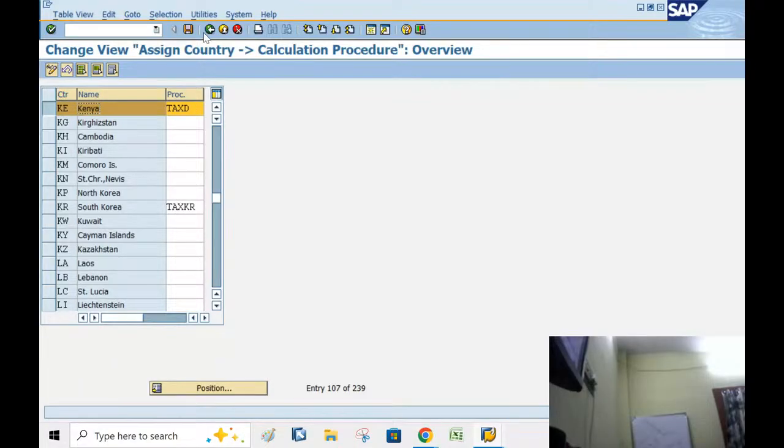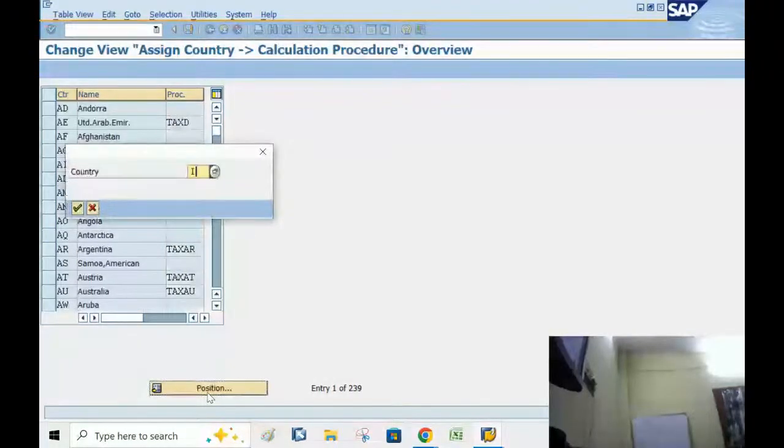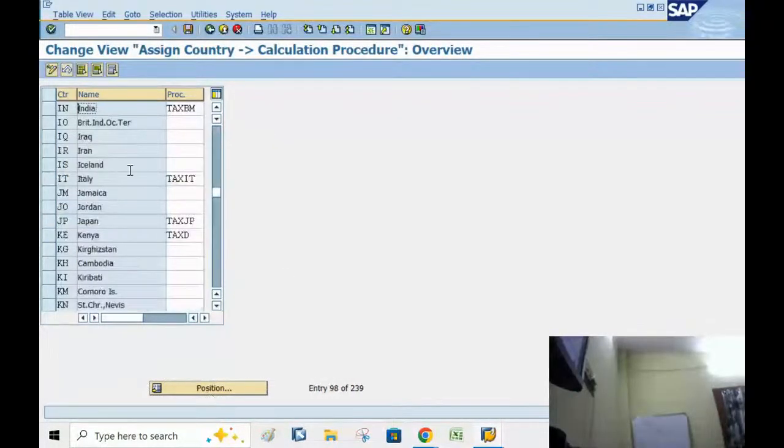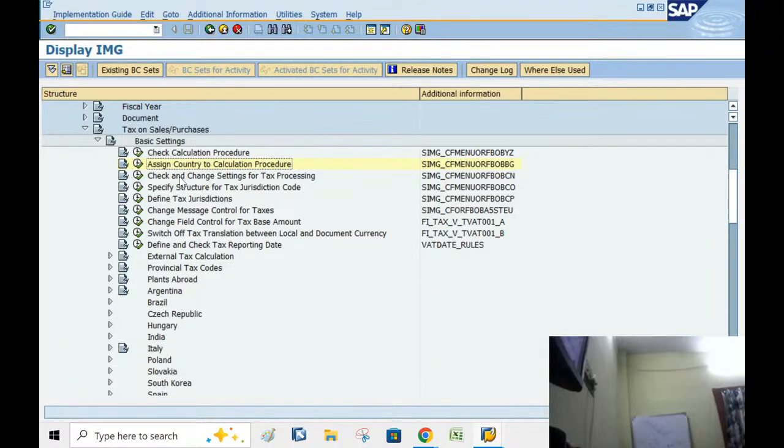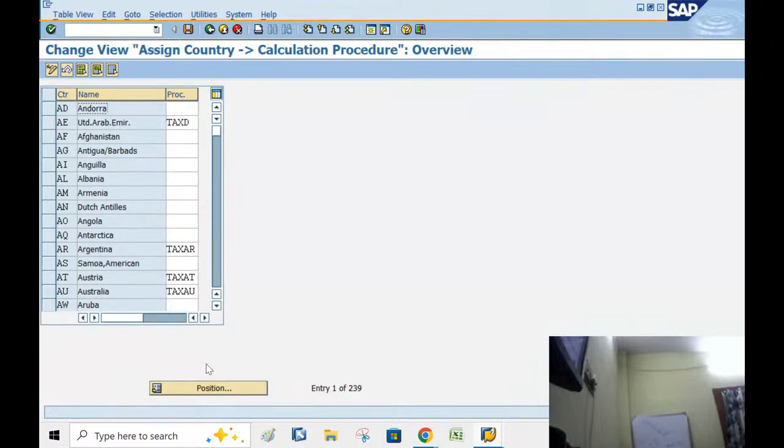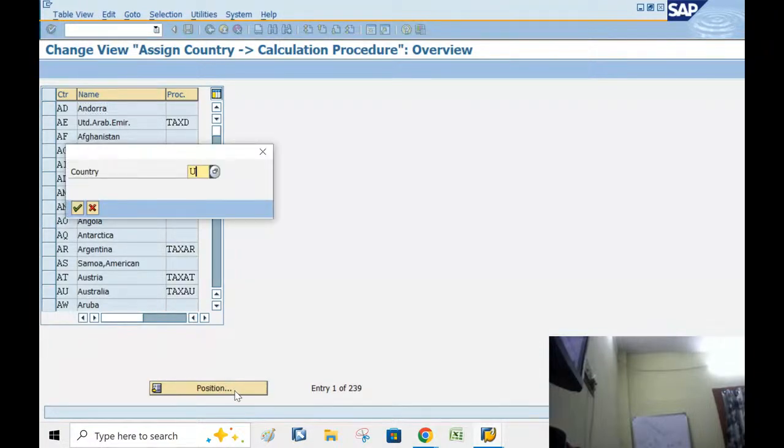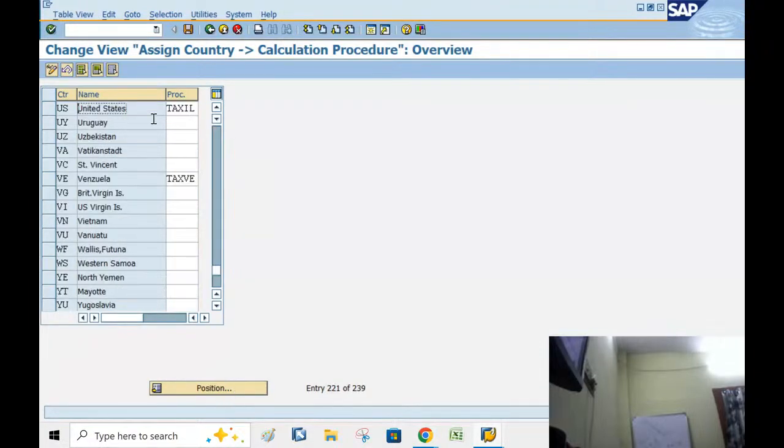If it is not there, then for all the students in India, you have to go and check whether for India tax BM is assigned or not. If some student would have changed it, then you are going to create a sales order, you are going to get an error. If you are going to create a purchase order, you are going to get an error. Clear? And if you created for US enterprise structure, it is going to be, as I told, tax IL.